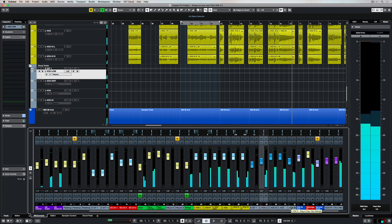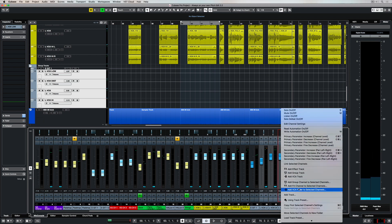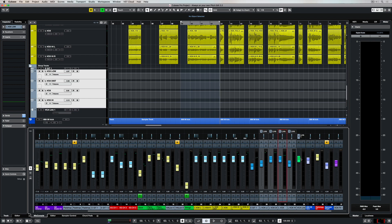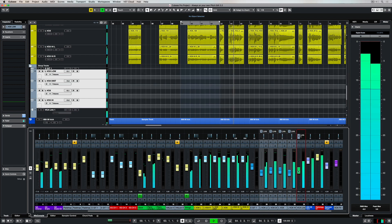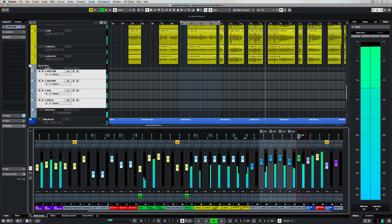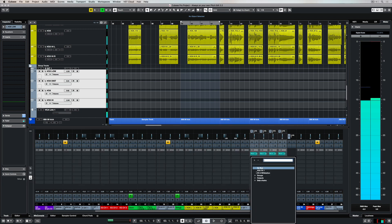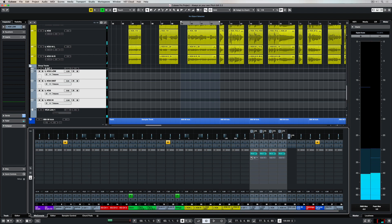Now if I want to control the level or the volume of all of my vocal tracks, I just select the channels, right mouse click, and this time I'm adding a VCA fader which sets up a fader with a link group. So now when I move this VCA fader you can see all of the volumes in my lead vocal group are moving in proximity to each other. With the touch of one mouse button I can control those five or six lead vocal tracks plus all of the group channels. A nice neat thing about setting up a VCA fader is it has set up a link group, which means all of these group channels are now linked — so if I want to add another send to another effects track I've just got to do it to one channel and it applies to all of them.